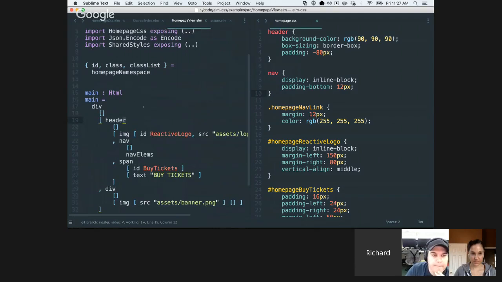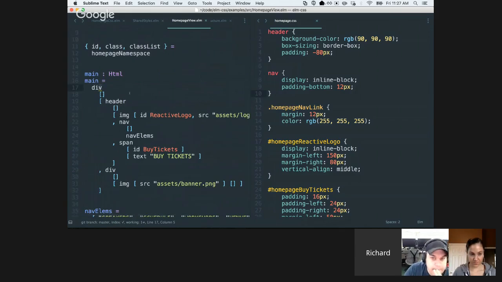Okay, so this view stuff, this is essentially the Elm HTML DSL for rendering views. And this works almost exactly the same way that React does, except a little bit simpler. So there's no JSX equivalent in Elm. It's just all plain vanilla Elm.